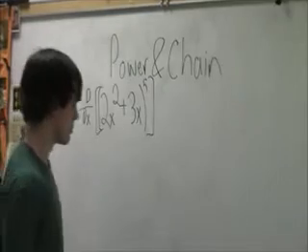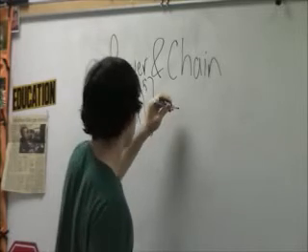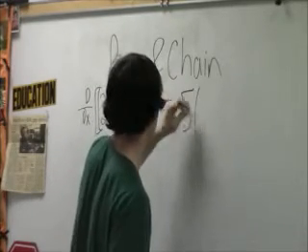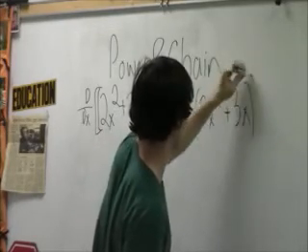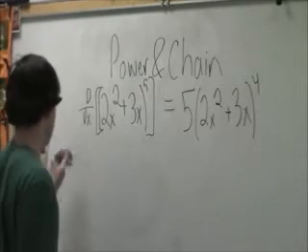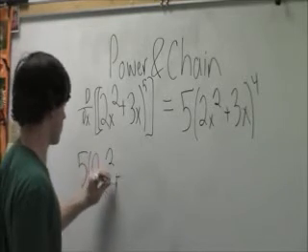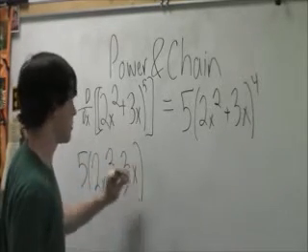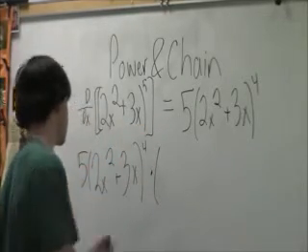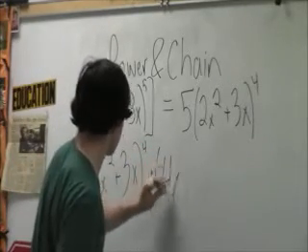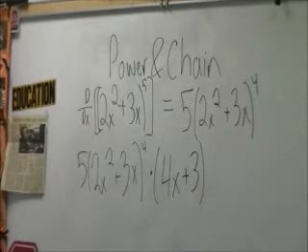Alright, we'll do what we did originally. First, take the derivative of the outer function, which equals 5 of (2x squared plus 3x), all raised to the fourth. Now, we are going to take the derivative of the inner function. And this time, we'll have to use a power rule, and then we'll bring the 2 down, which equals 4x plus 3. Okay, and you just simplify.